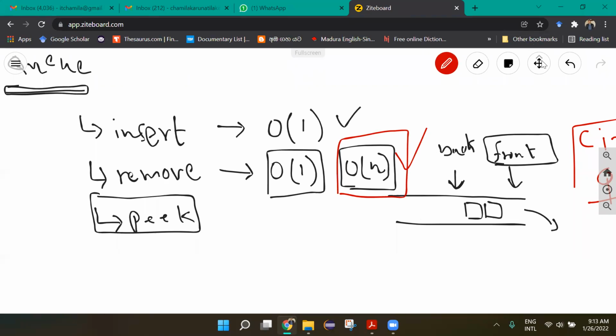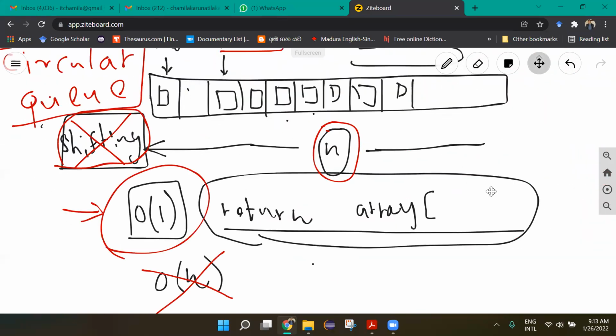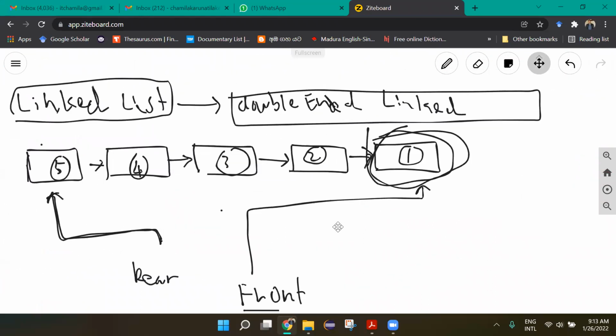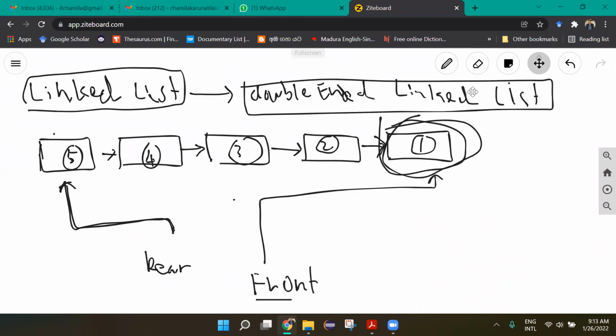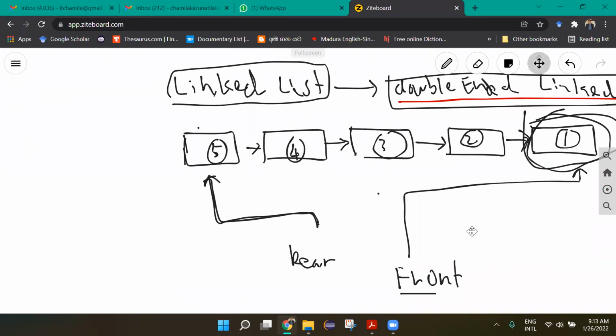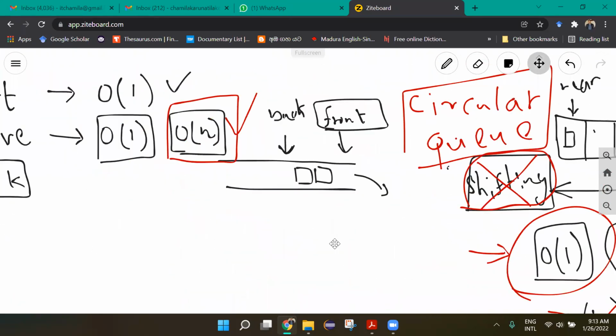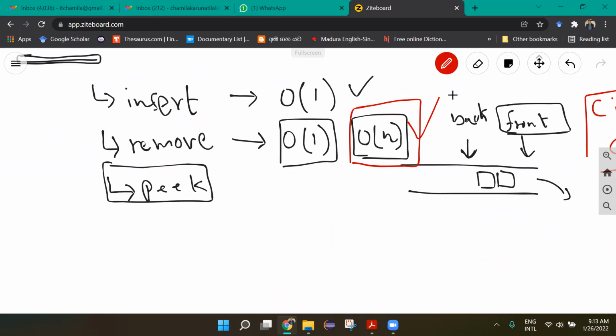But with a slight change, if we make it a double-ended linked list, definitely we can achieve big O(1). So in that case, others are correct.